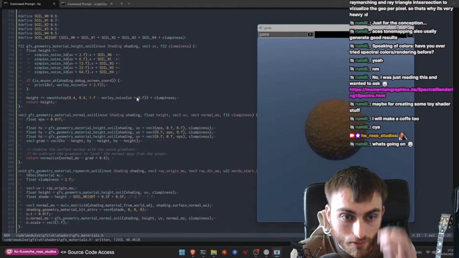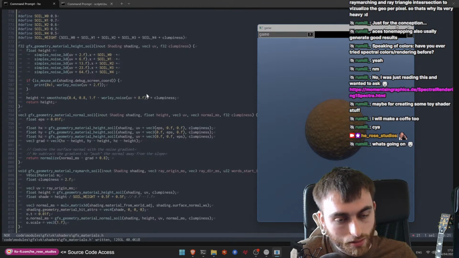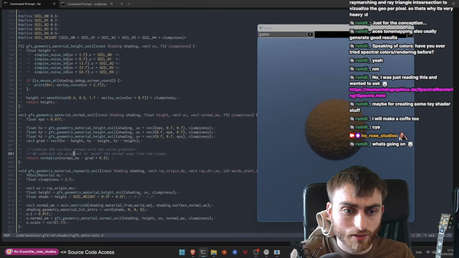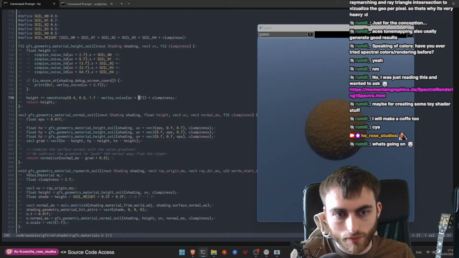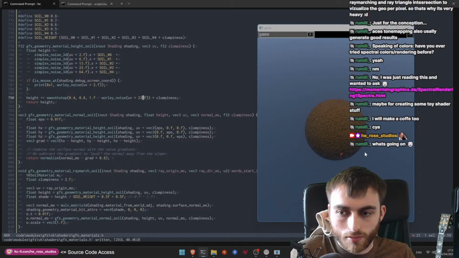Now you probably want another parameter called clumpy scale, if you will. Because 8 can work, but you might want to have higher frequency clumps. Make it like that.